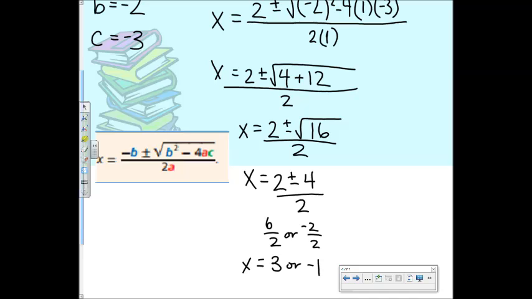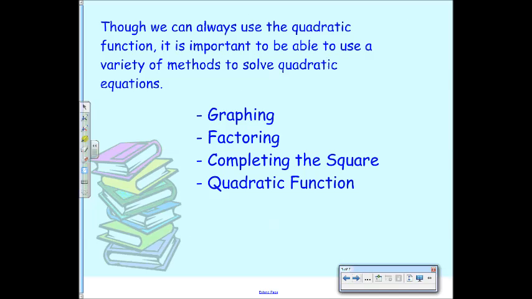Quadratic formula will work every single time. Is it a long formula? Yeah. Is it going to be this many steps every time? Yeah. So if that's daunting to you, you might hate it. All right, but I guarantee you by more practice, it doesn't take as long as some of the other ones. All right, so just to sum up, these are the ways that we've talked about. We've talked about graphing, factoring, completing the square, and quadratic formula.